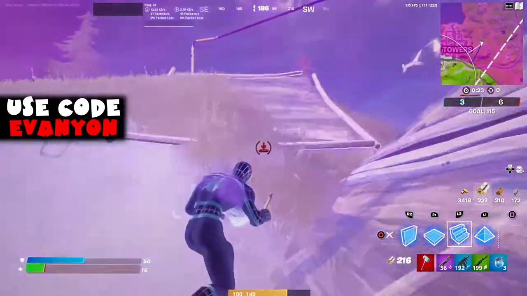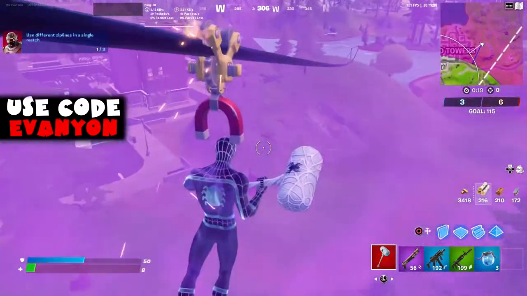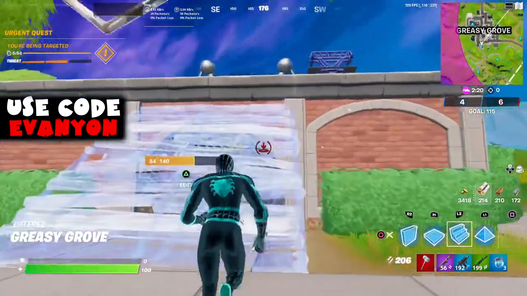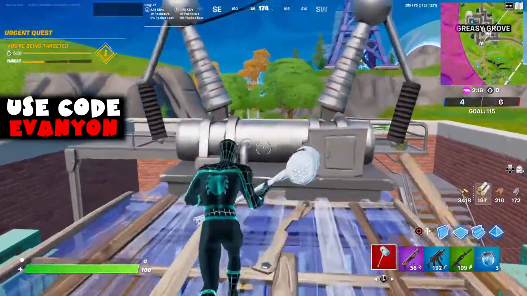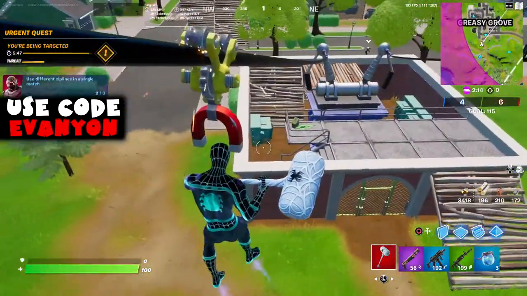Next, use different ziplines in a single match. So I was trying to do this on Tilted Towers because I thought there was a third zipline there, but there is not a third zipline there. They show you the map, there's a lot of locations. I do 1 at Tilted Towers and then 2 at Grizzly Grove. Yeah, there's a lot of options.